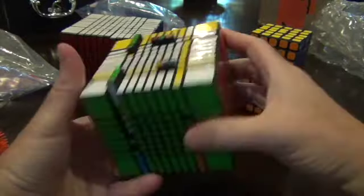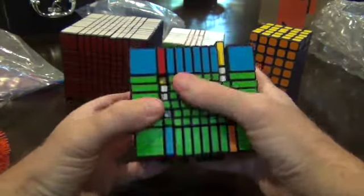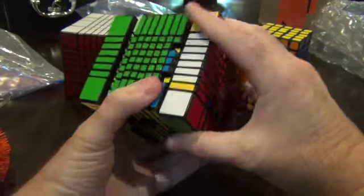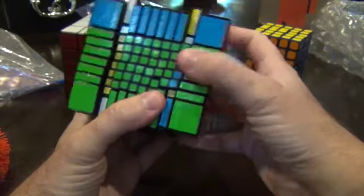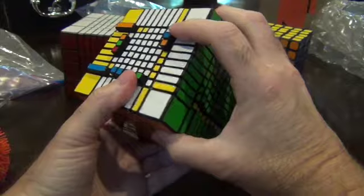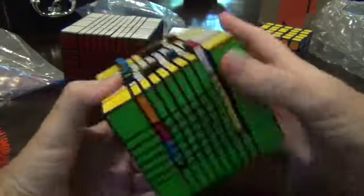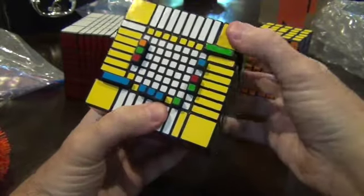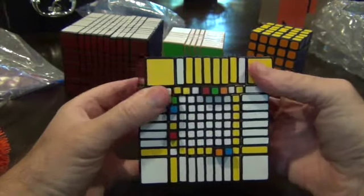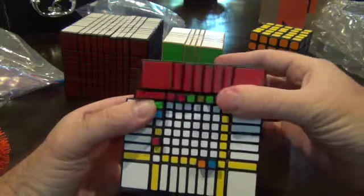2R, 2B, 2U, L, 2U', R', 2U', R, 2U', 2F, R, 2F, L', 2B. We could do the 2R, why not?